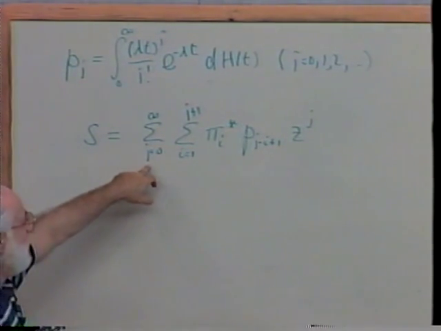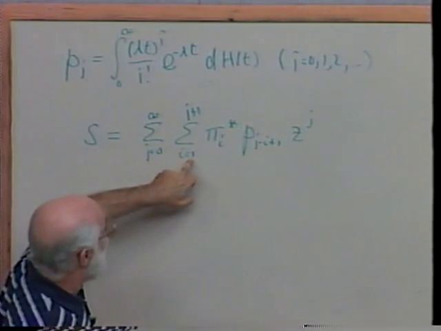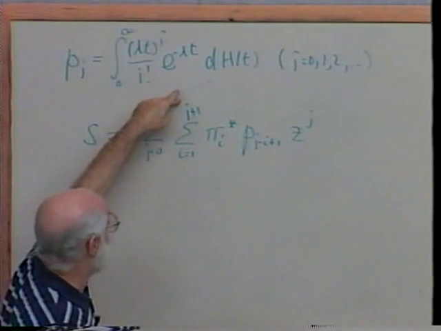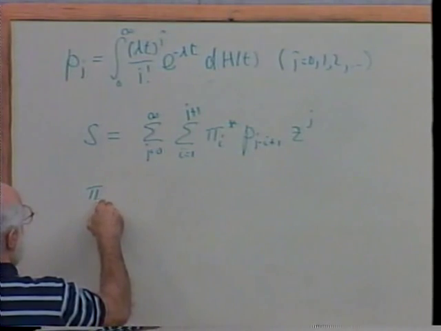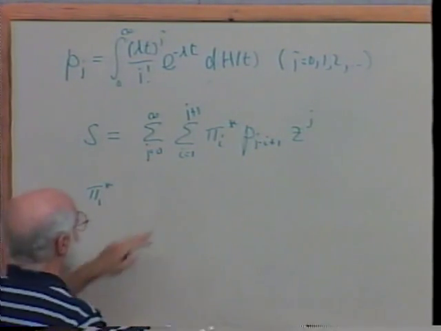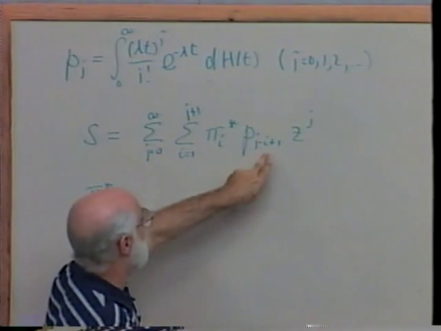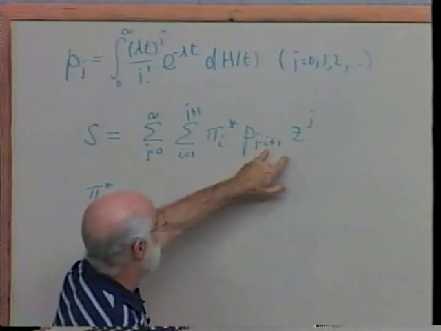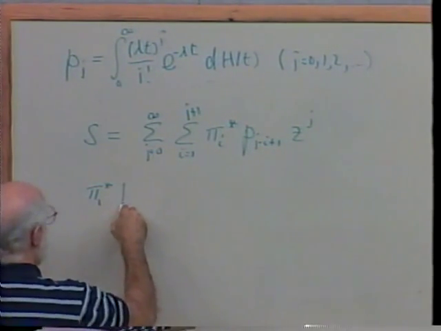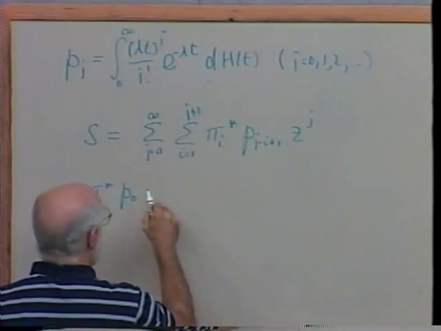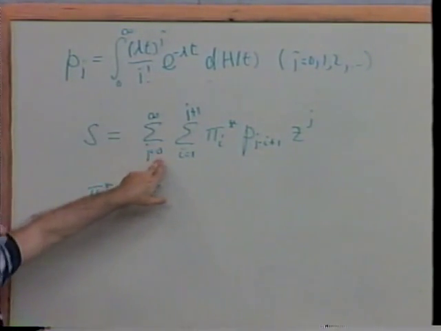OK, so the first thing I'll do is take j equal to 0. And when j equals 0, then I have the sum from 1 to 1. So there's going to be one term in here, namely i equals 1. So when j equals 0, I'm going to get pi 1 star. Now j is equal to 0 and i is equal to 1. So when i is equal to 1, the minus i and the plus 1 cancel. The j is 0, so that would be p0. And since j is 0, that would be z to the 0. OK, so that's what that sum is when j is equal to 0.